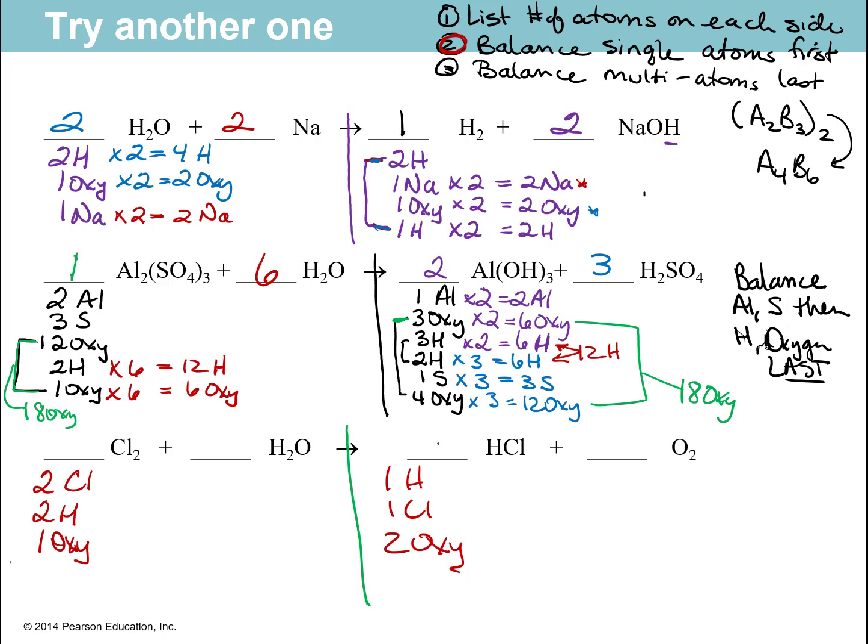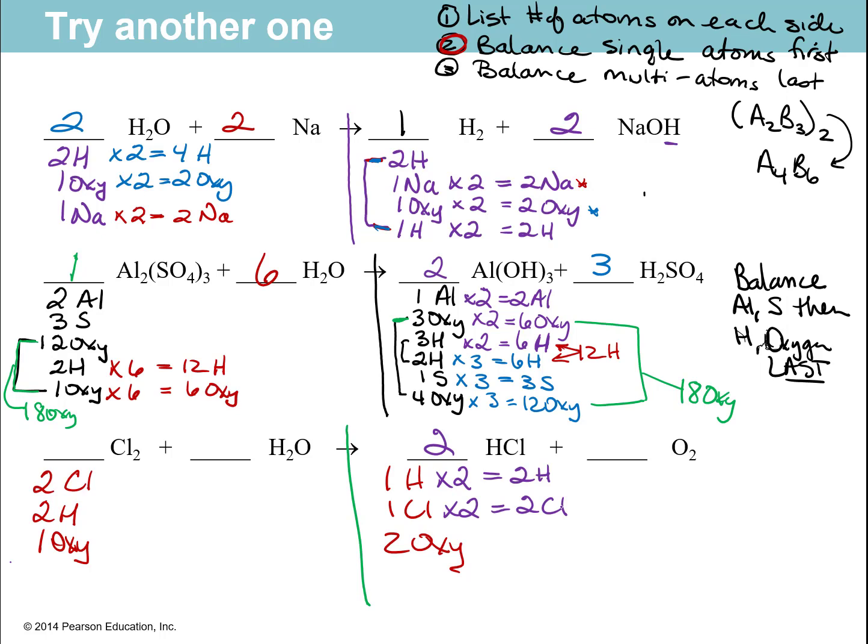So over here, I want to make my hydrogens a 2. So I have to multiply it times 2. But that means this 2 goes on the line. So not only do I multiply the hydrogen, what else? I got to multiply the chlorine. And so when you look, do you see doing that, you fixed your chlorine? Do you see that the hydrogen and chlorine are both balanced? So you're like, all right, that looks good.